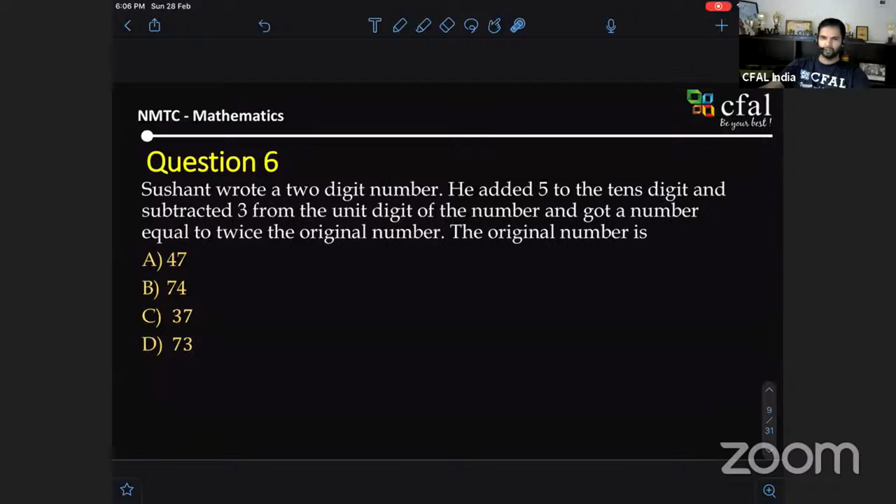Yes, because options are given, it will become pretty easy, right? Because you can use the options itself. In general, also you can solve. I'm not saying you can't do that, but we'll try the general method. Because I think few of the questions in your NMTC paper will be MCQs, and the rest will be integer type. You have to write down the final answer. So let's assume there are no options given. Not only using options, right? Directly how to solve this problem also.